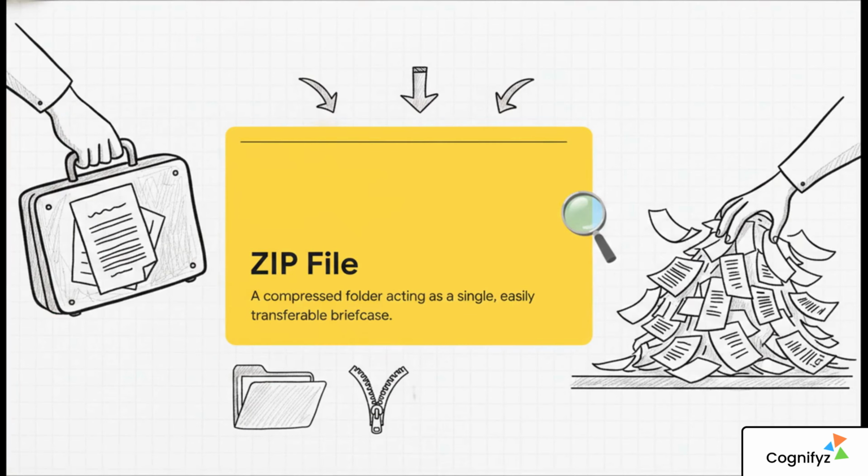Right now, you can kind of think of your project files as a highly skilled but completely scattered team. To cross that finish line successfully, they need to be securely assembled into one cohesive unit. That is your zip file. Think of it as a digital briefcase for your project.